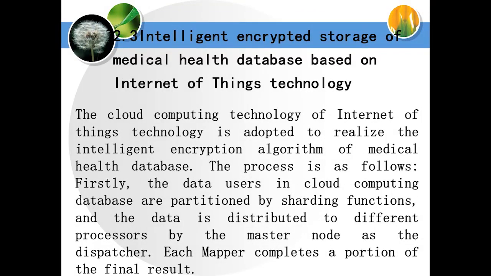2.3 Intelligent encrypted storage of medical health database based on Internet of Things technology. The cloud computing technology of Internet of Things technology is adopted to realize the intelligent encryption algorithm of medical health database. The process is as follows. Firstly, the data users in the cloud computing database are partitioned by sharding functions, and the data is distributed to different processors by the master node as the dispatcher. Each mapper completes a portion of the final result.